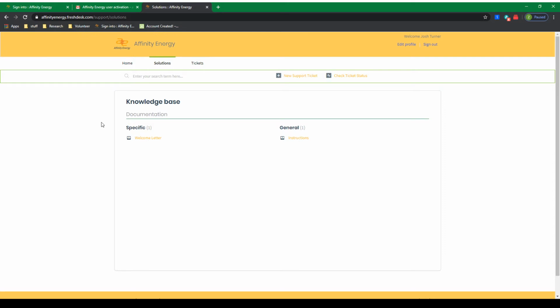Now, this looks readily familiar from the home page, but just to go into further detail, we'll have two general folders set up, one for general information and one for specific information.